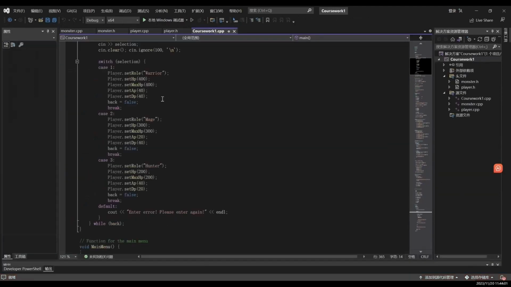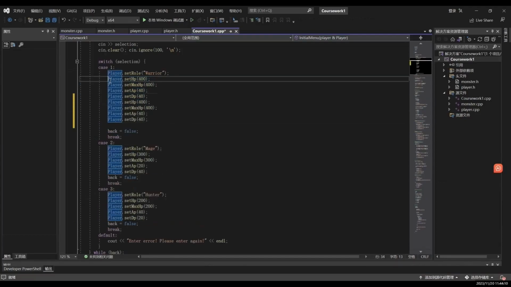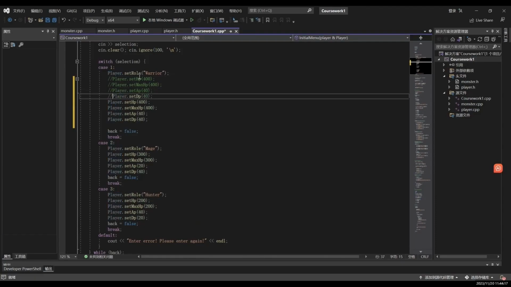So I will alter some of the player attributes to show the pass.